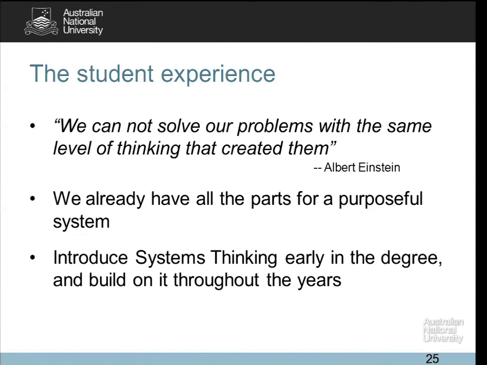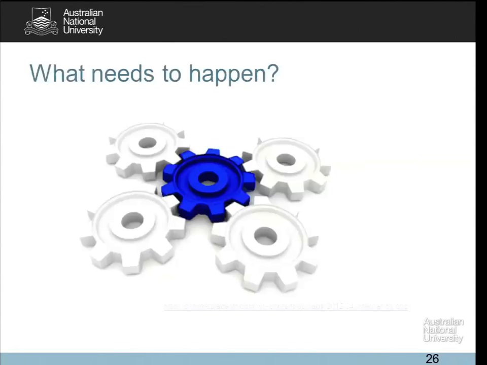So getting people introduced to it early, with the expectation that not everyone's going to get it right away, is giving people the best chance. So let's introduce it earlier into our degrees and then thread it through the degree. Don't just introduce it at the start, or in third year like a lot of us have experienced. Introduce it in first year and then reinforce it as you go throughout your degree. It's just about integrating this idea of systems thinking. Let's get people on board with it, give them the best opportunity to understand these things and support them all the way through, so that at the end of the day, you do have a well-rounded software engineer.